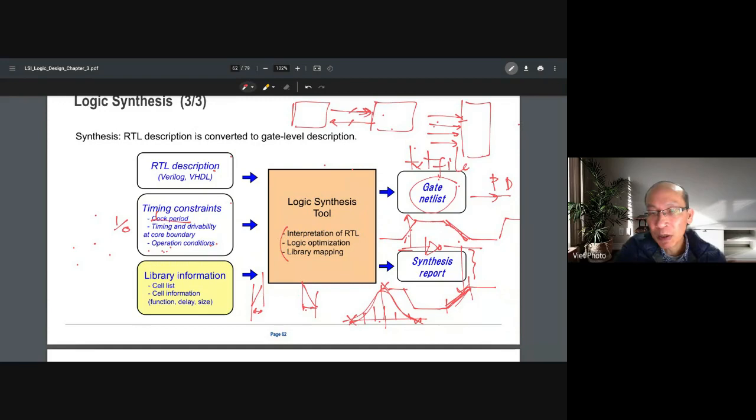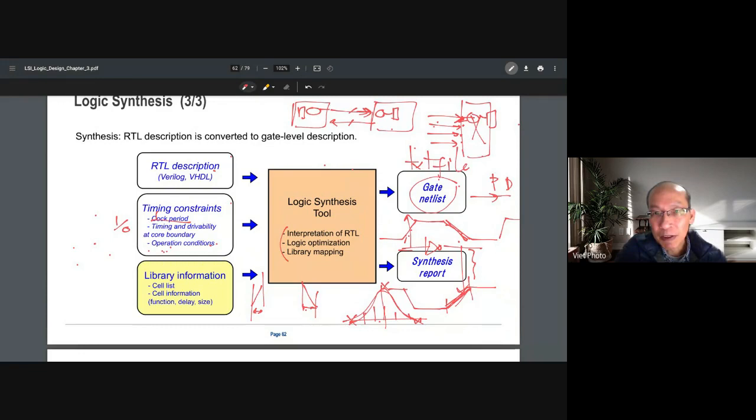If you design this block, you need to know the condition at the boundary, because inside you have logic and then it goes to the flop. The rectangle here is the flop.